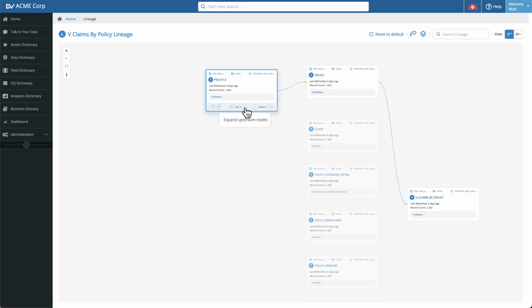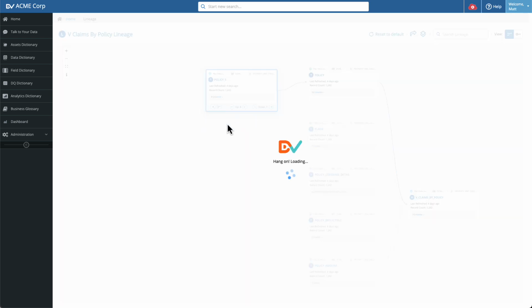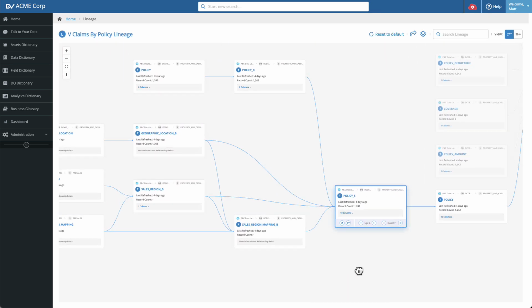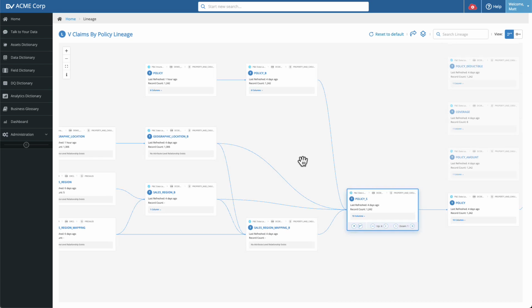In fact, here, I'm going to expand not just one, but everything upstream from policy. And now it shows me, hey, this is a little bit more complicated than we might have thought at first. Of course, the bronze layer is upstream from the silver layer, so I do see policy is there. And upstream from that is this operational table in a different schema.